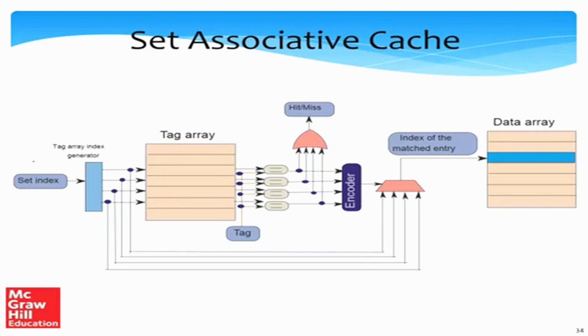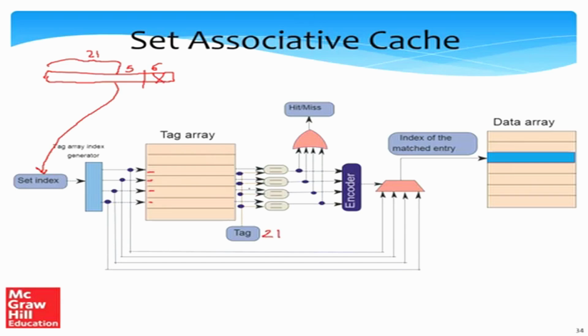So what the diagram says is that we first consider the address. So the address will have the lower 6 bits; I'm sorry, lower 6 bits will be the address of the byte within the block. So that is something that is discarded. Then we take 5 more bits. So that is the set index. And using the set index, we access 4 entries of the set. And we take all four entries and compare that with the tag part of the address, which is 21 bits.